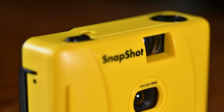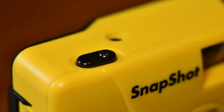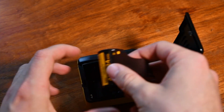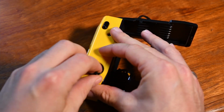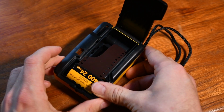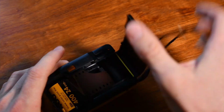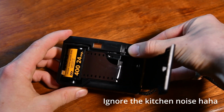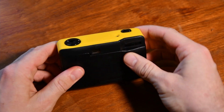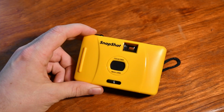Apart from the Snapshot camera's sexy yellow design, it also features a focus-free 28mm lens, a frame counter, a beautiful bright viewfinder, a shutter button, and it's fully mechanical. Alright, let's load her up, make like a baby, and head out. Sweet, and we're ready to go.